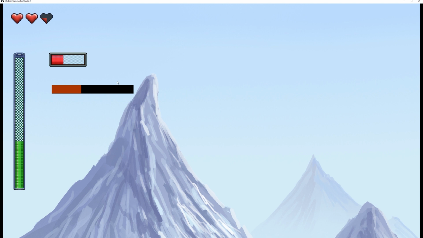As you can see on the screen, we have different kinds of representations of your health. The top one is like the Zelda one, the left one is almost like Mega Man, because it's a little bit cheated here. This is just basically a bar which is being stretched, so this is a percentage value and not something like this, because this one is just based on things you put together to make one global thing, and I'll show you what I mean by that.